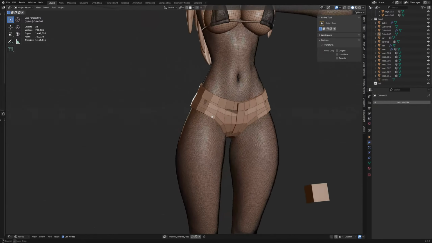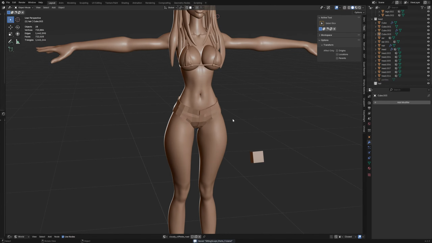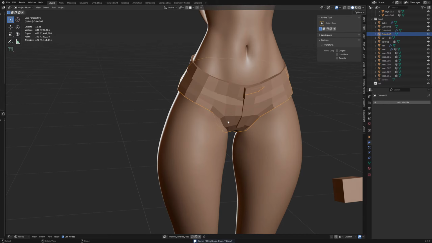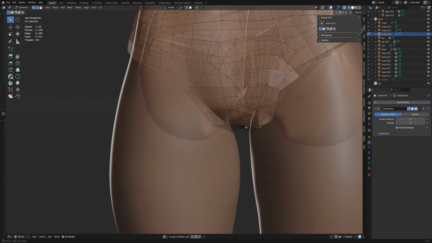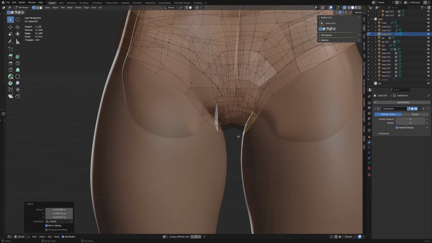Kind of want to add that extra edge around the leg. Yeah, I think it needs an extra edge around the leg. What is this doing? So this one I want coming out.